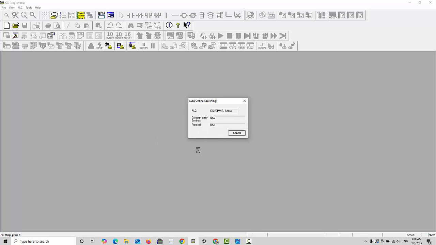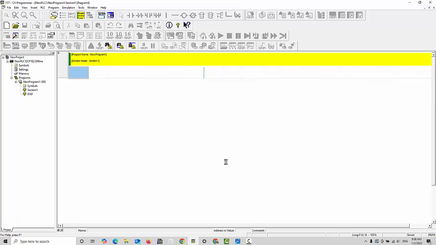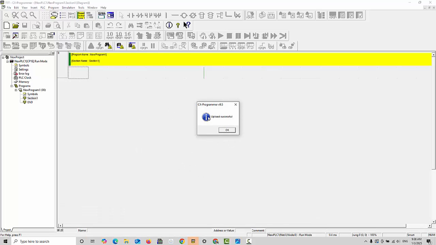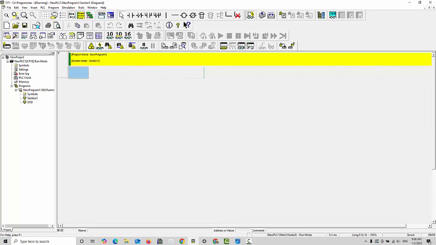Whichever program is inside your PLC will be backed up. Wait for a fraction of a second. After this it will auto-detect and the program inside the PLC will be backed up. Now the program is successfully uploaded from the PLC, but there is no program inside the PLC.